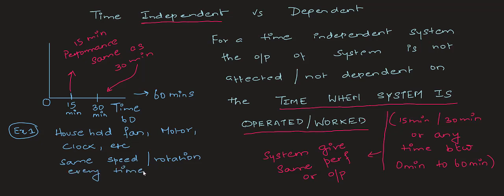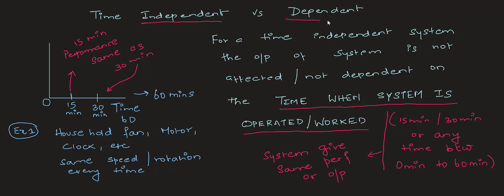There is of course wear and tear of the fan over a period of time, like a year or 2 years. But the control systems in question are mostly in minutes. So we are not looking at anything beyond a 1 hour time frame. Most of the systems analyzed or designed by us can be tested for a short duration of time.